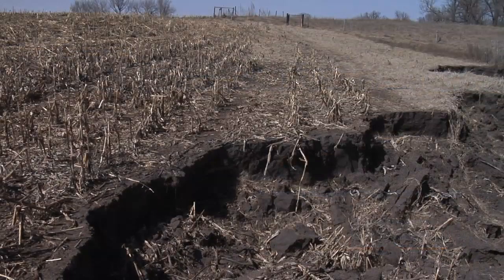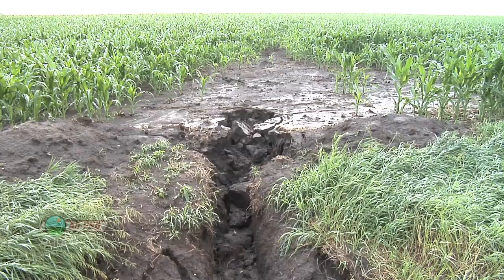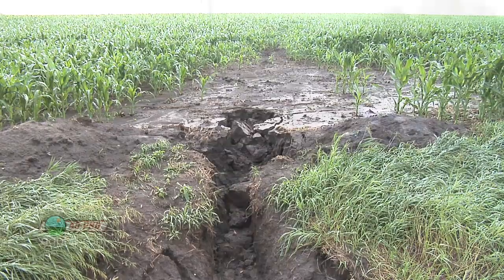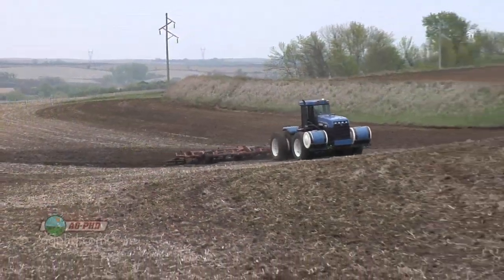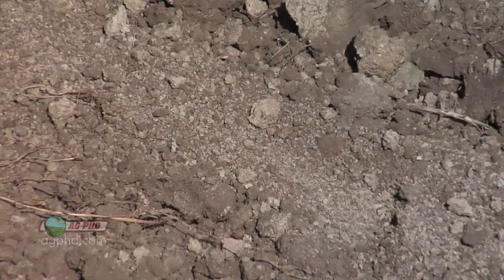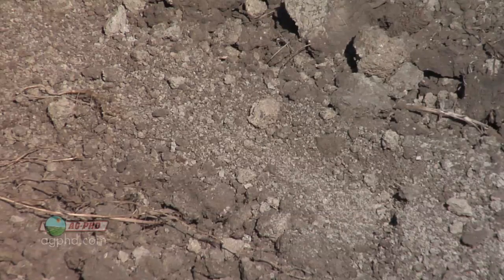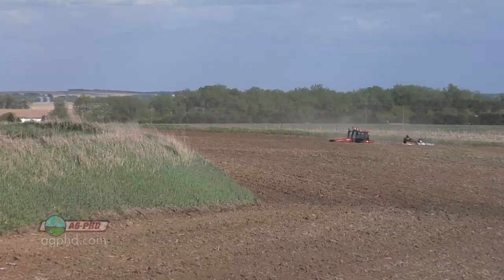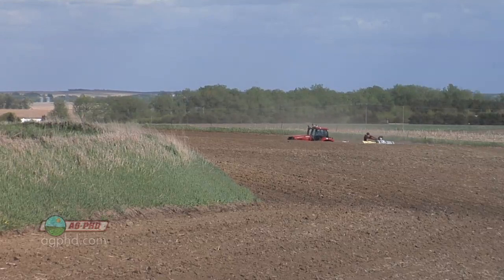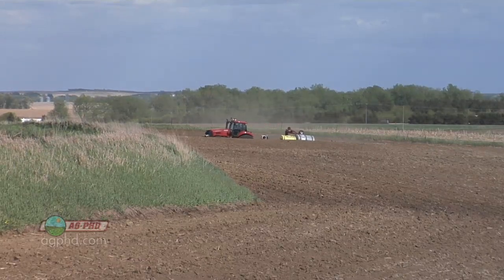The wind's blowing a little bit today and that just makes me think about erosion. There are two major causes of erosion — wind and rain — but how do you prevent erosion, especially on a hilly field like Darren's here? Well, this field is a real challenge because I just picked it up a couple of years ago and the erosion that the field has suffered is tremendous. It's a pretty hilly piece of ground. In fact, on this 60-acre field there's 73 feet of fall from about where we're standing to the lowest part of the field.